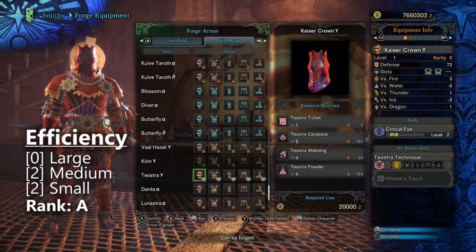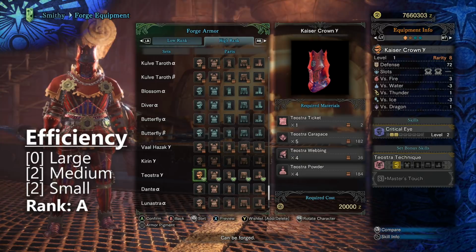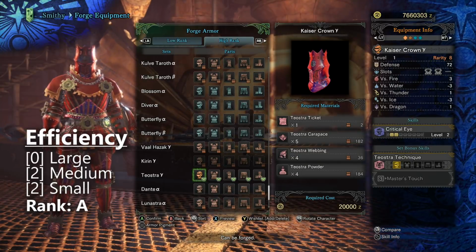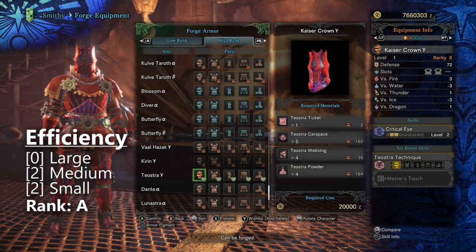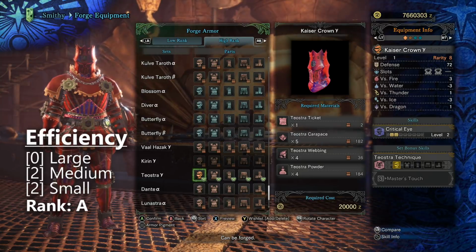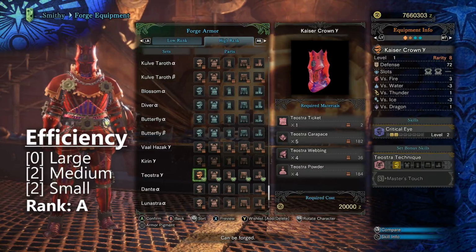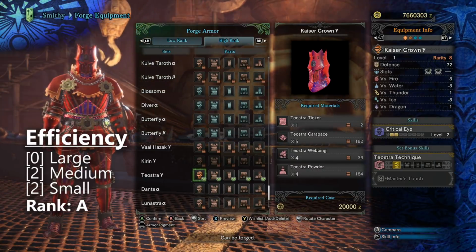Let me mention something about that skill. It gives you something we call static affinity. It means it doesn't matter where you hit the monster on its body, you're always going to have that chance for a crit because of critical eye. Whereas weakness exploit really only works when you hit the monster, like their head for example, maybe their tail. But with critical eye, it doesn't matter where you hit them, you're getting that affinity basically.